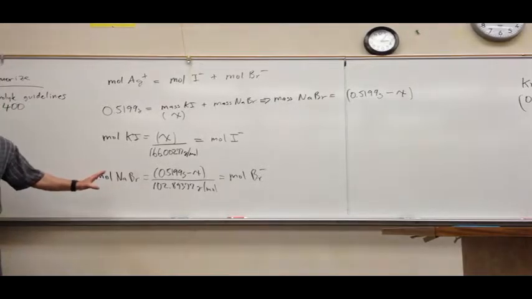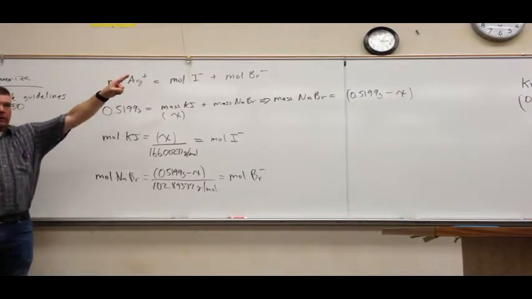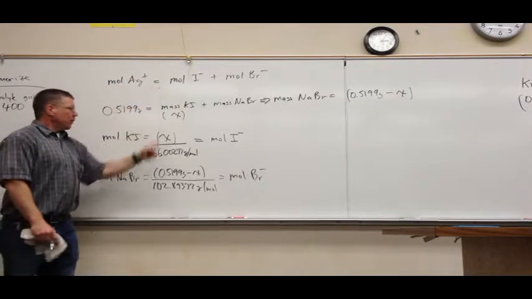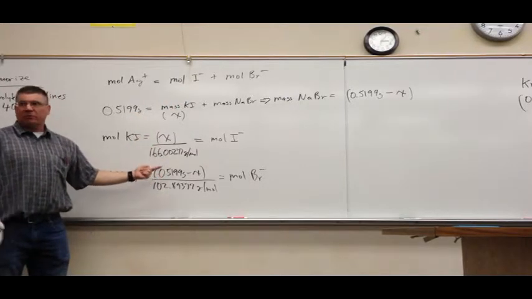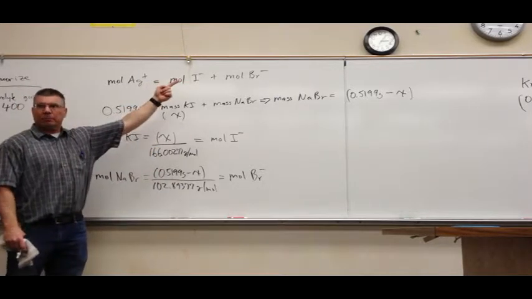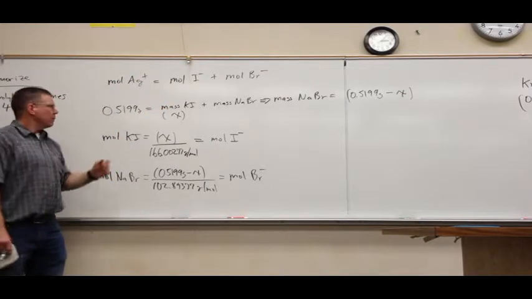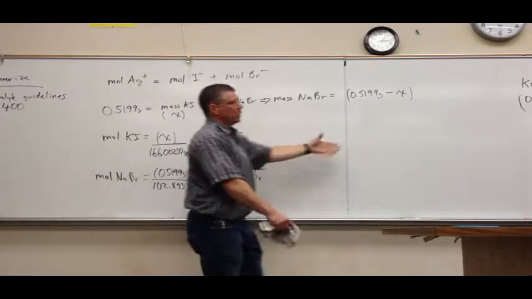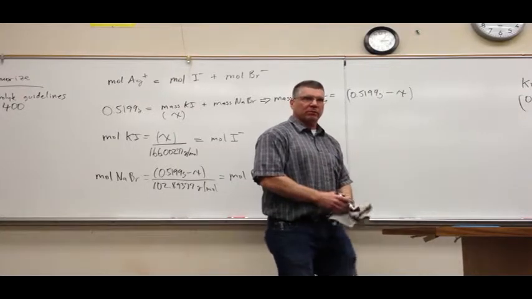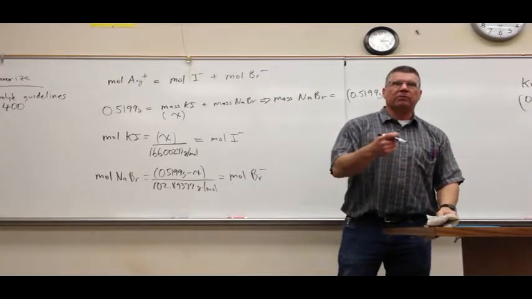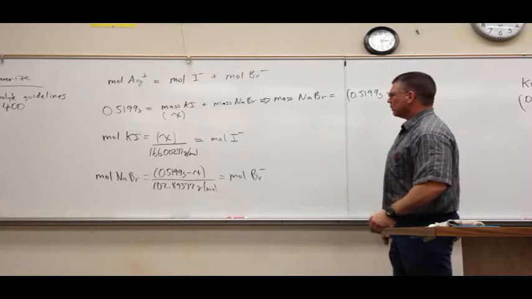You guys follow that so far? What's nice about this is now I can come back up here. We already know this number. We figured it out over there, right? Now we have both of these terms in terms of just one variable, x. So now it's just a simple matter of plugging these terms in up here, plugging this number in, solving for x. What's x again? Mass of potassium iodide, which I erased, but that's our goal, right? We can get that, we can get the mass percent easy. You see how that works? You have a homework problem, at least one, where you're going to have to do this. It's a mixture of salts and the same things happening. So let's finish it out.